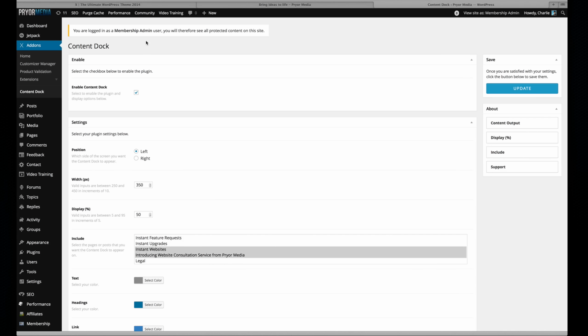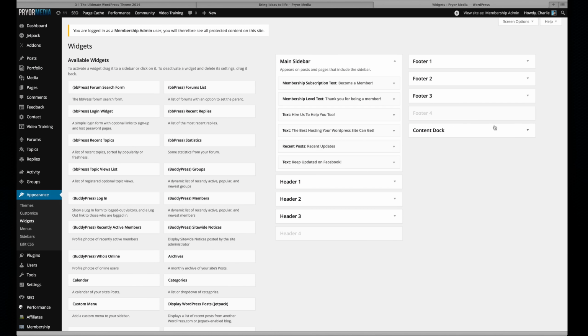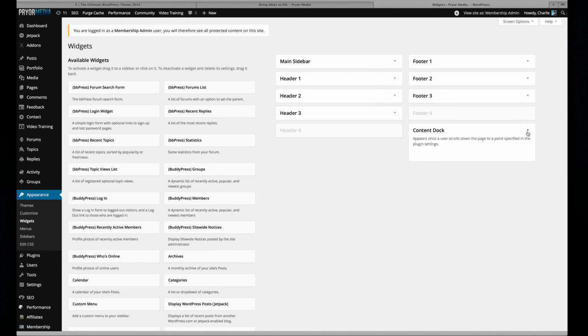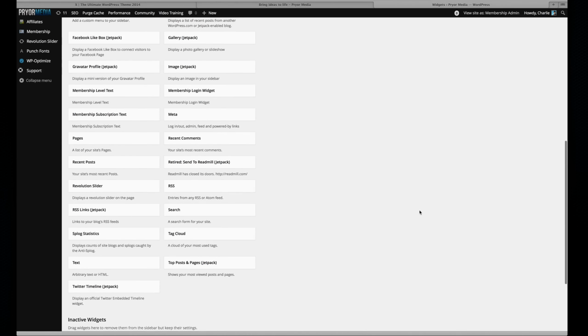Now, the Content Doc, and I don't know about every plugin, but the Content Doc specifically, the settings for the individual thing you want to show is found in the Widgets section. So let's go ahead and go to the Widgets. We're going to go down to Appearance, Widgets, and we're going to see that we've got Content Doc right here in the Widgets area. So I open this up, and we add things here, and that's what's going to appear in the Content Doc. So I'm going to go ahead and use a text widget because it gives me the most flexibility in how I want to do things.